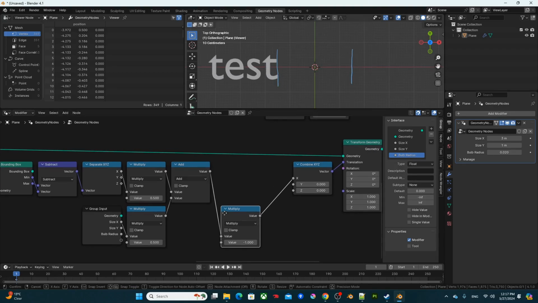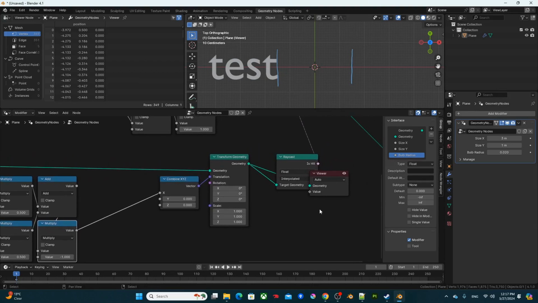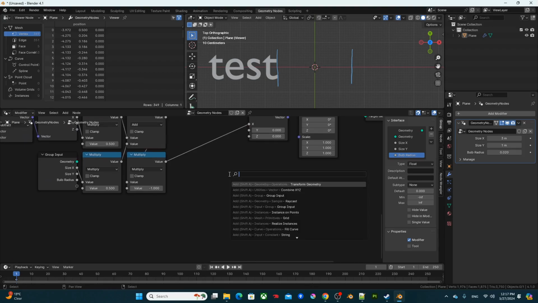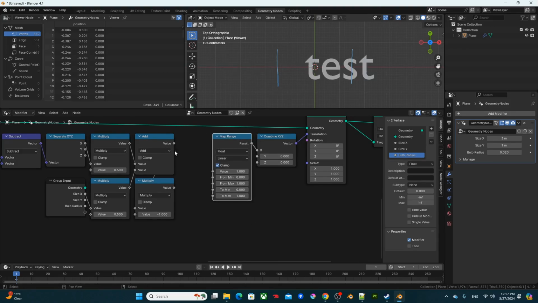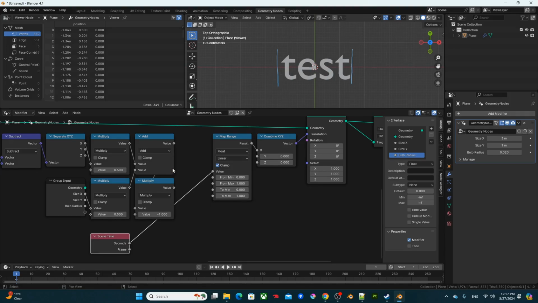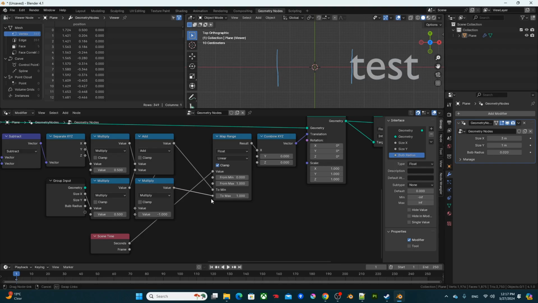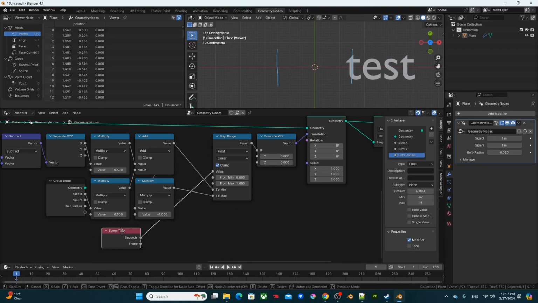Alright. Okay, so let's make an animation going from right to left, which will make an equation that represents a relation of time with the position. So I'm going to use a map range, and I'm going to plug the result into combine XYZ, and from value I'm going to pull out a scene time, seconds, plug the result of add into to min, starting position, and the result of multiply to max, which is the ending position.